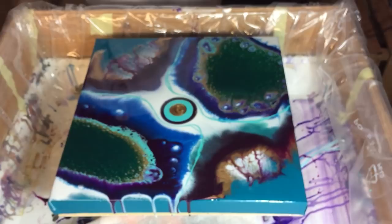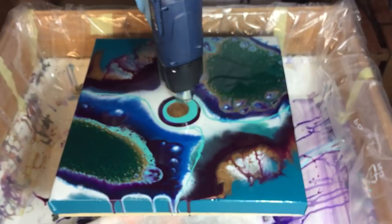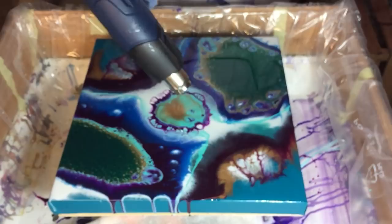I want that part to stay as it is when I put heat on it — that it doesn't flow too much to the sides. That's why I didn't put any clear underneath it. So I'm heating it up, and very carefully I blow on top of the puddle — not onto the sides but on top — so that it spreads out and goes back to the inside and then you get cells.